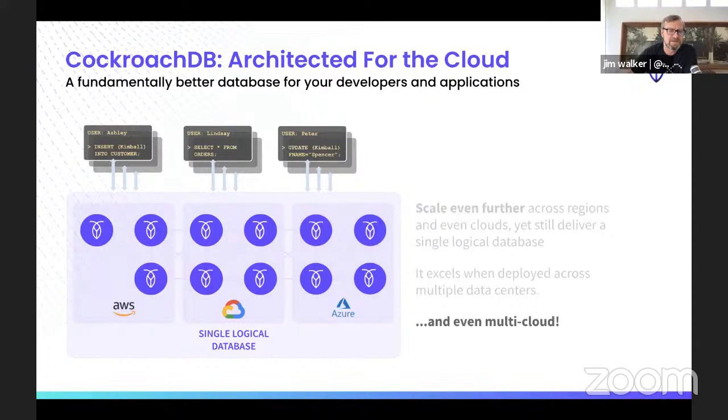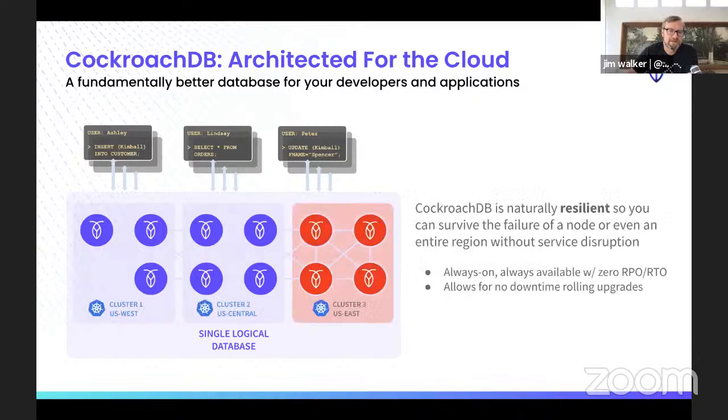We can even do this across different cloud providers. Keith and I did a whole demo on this a couple months ago. I thought it was really cool. This is a true multi-cloud application, one single logical database deployed across multiple different cloud providers. Sure, there are definitely some complications around networking and how you get around that. We definitely have best practices, but you can do this, which is kind of unique for us, and this allows us to survive really any failure.